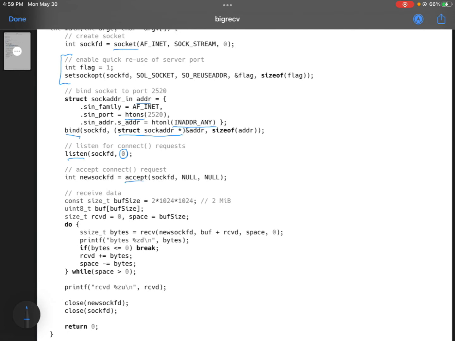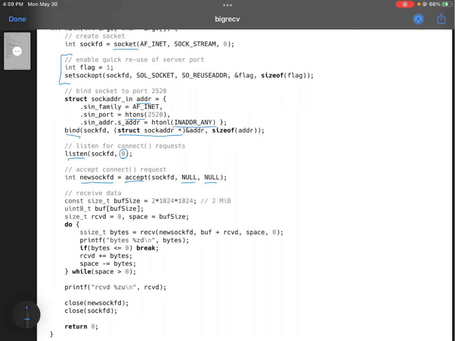Okay, so here's the call to accept, and you'll notice that for the client, there's no client address struct or size. I've set them both to null, which means I don't need to know the address of who's connecting to me. I don't want to do anything with it. And I record the new socket file descriptor, because that's what I'm going to receive from. That's the connection to the client, not the socket that's bound listening for connections.